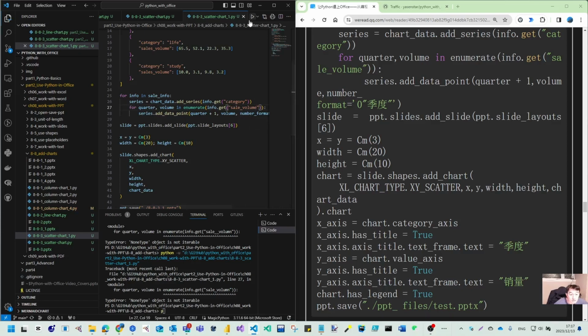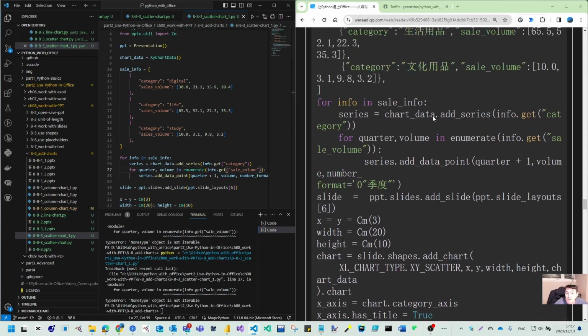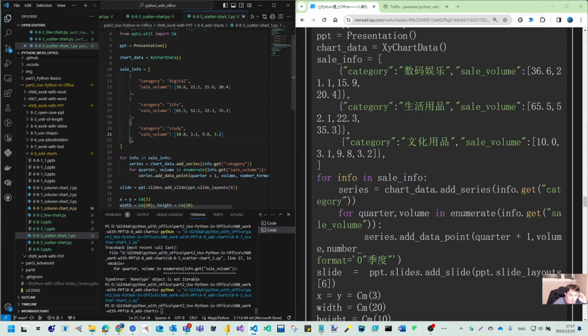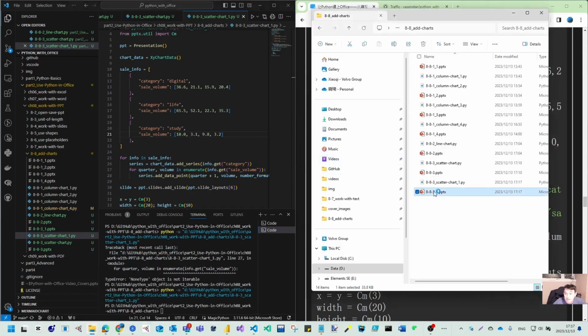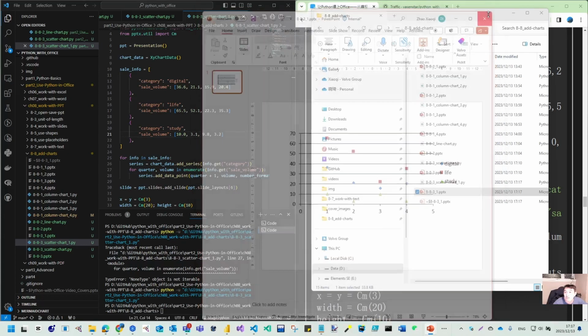So still, volume should be E. Let's see whether this is a typo issue. So cell volume. So I have this type name is not identical. So now, let's see, our file, this one. We should have the base. So we have these 3 scattered. So now it's in this line.